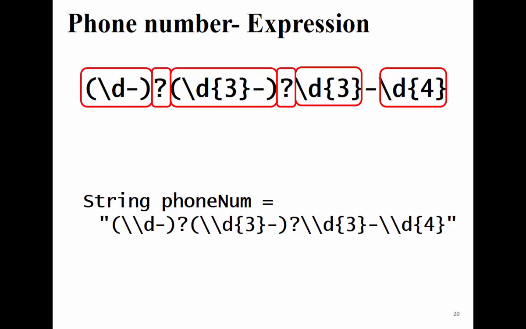Question mark means once or not at all. Yes, for these expressions. Only for these expressions. So you have x, this expression we discussed in the previous slide. You have slash, then you have d, minus, all these between the parentheses, and you have a question mark here. This means once or not at all. So it maybe exists or not at all. Okay?